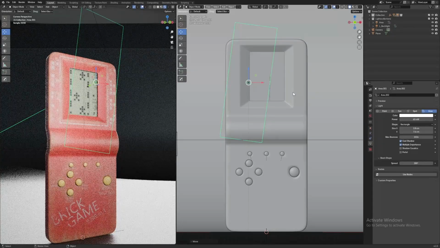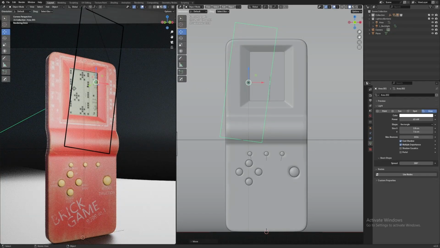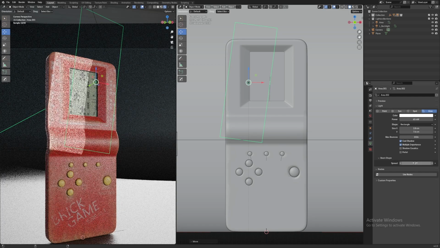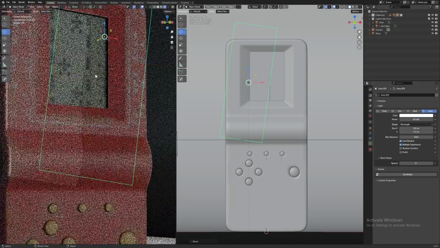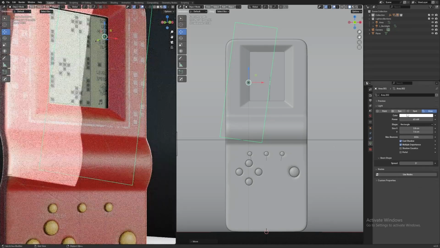As you can see, it has a pretty good spread around here, so we are going to use our spread option, and on 1 degree it's giving us a really good highlight.